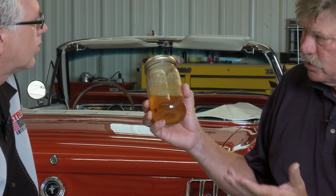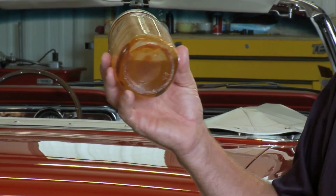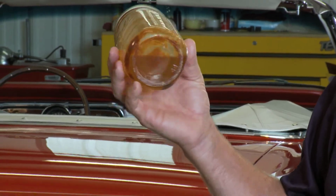That change in color is what in the laboratory we call existent gums. And what's built up on the walls and fallen out on the bottom here are what are called adherent gums. And that's the kind of stuff we see on carburetor plates, on throttle plates in injected vehicles. So you're saying after 60 to 90 days, that gas sitting in the gas tank doing nothing will turn to this? Exactly. And the first time in spring, when I first start that thing, it starts chugging along and not giving me the combustion I want. Same story with standby generators, all of your stuff that's out in the garden shed.